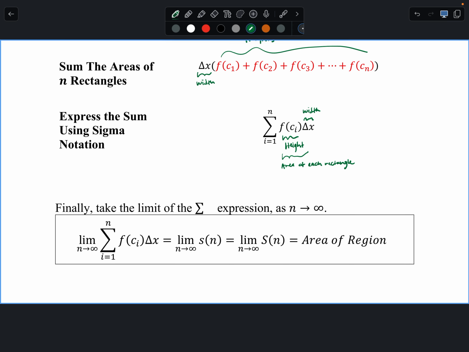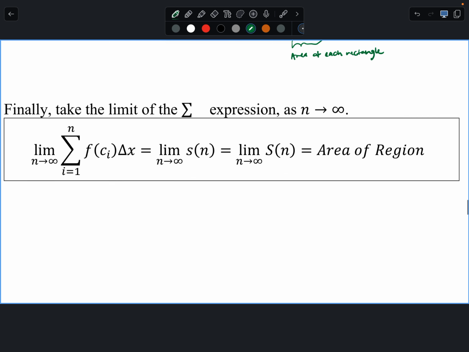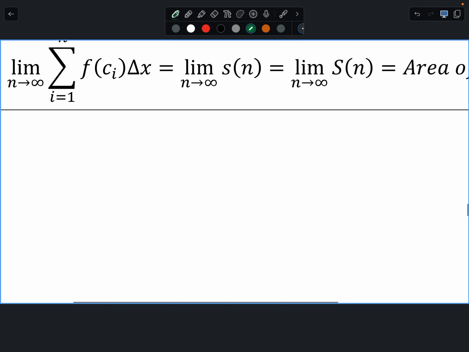Okay, so now we are going to look at, I have this all typed out for you already, so you just have to follow along. Calculate the area bounded by f of x equals 9 minus x squared, which I believe is the same function as earlier, but on a different interval, from 1 to 3. So delta x would end up being 2 over n, right? So 3 minus 1 over n.